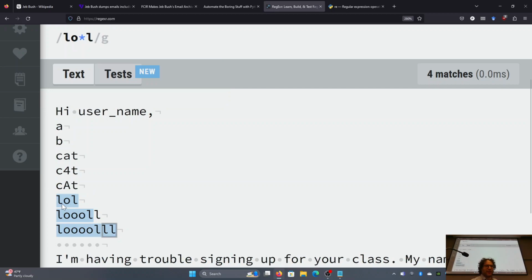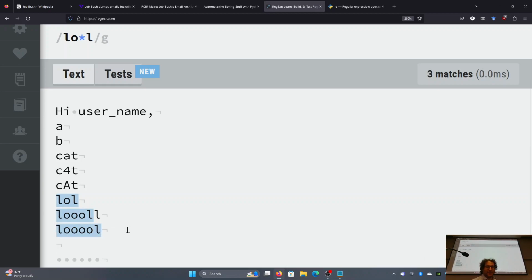So let's take a look at what it matches. It matches LOL, it matches LOL, it matches LOL, it also matches LL over here. So it says 0 or more of that middle one. It's one of those things that you don't really have an immediate use case for. It's really helpful for the formal part of regular expressions when we're formally proving stuff about deterministic finite automata. But here, it's the tool I rarely reach for, but when I need it, I need it. Okay?